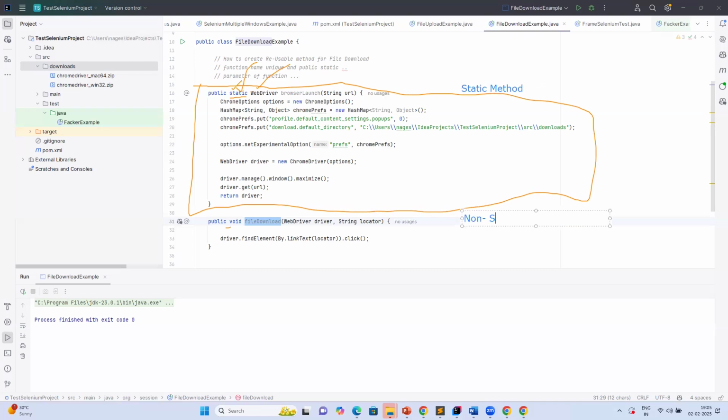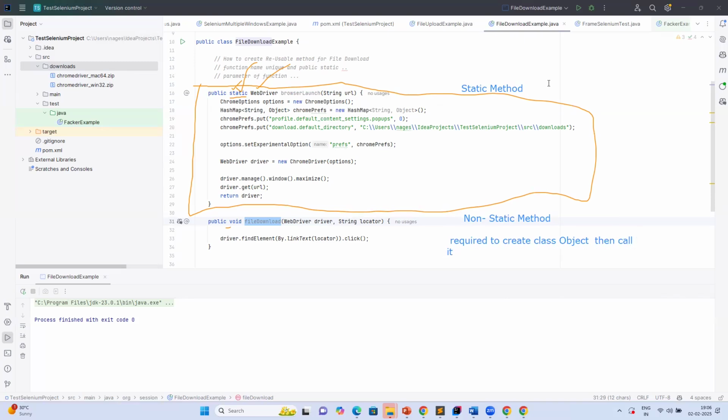So a non-static method is required to create an object and access it. It must be required to create a class object, then call it.